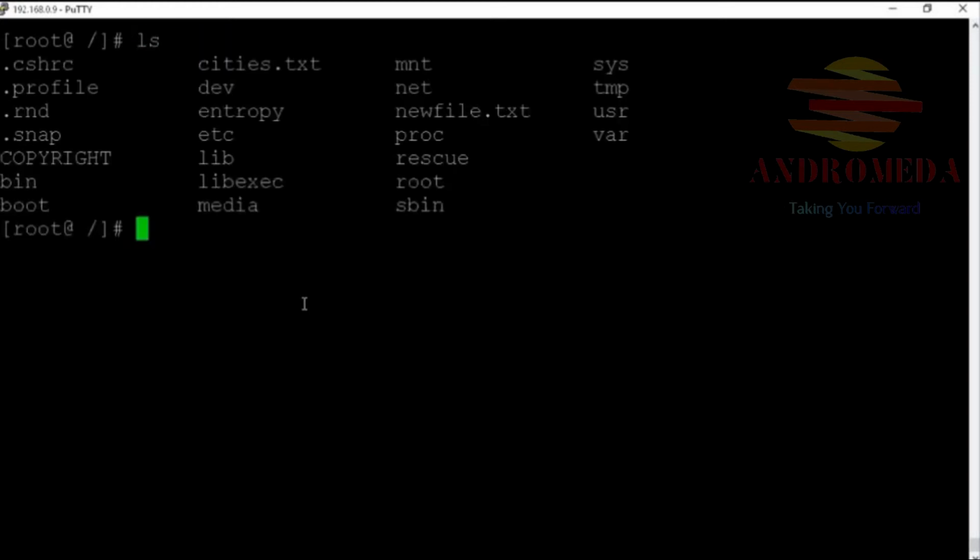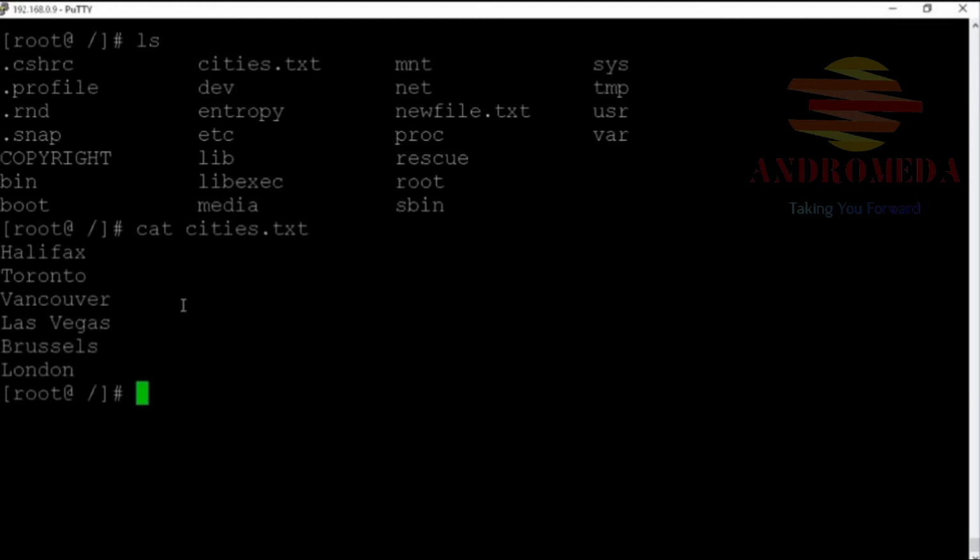I'll type ls. I've got a file I've previously created here called cities.txt. Now I can use the cat command to view the contents of text files. Here I can see we've got just a bunch of city names. Now I could either use that command again and pipe it to grep to filter it, let's say, -i for case insensitive for London. That works. It returns only London because grep is a line filtering command.